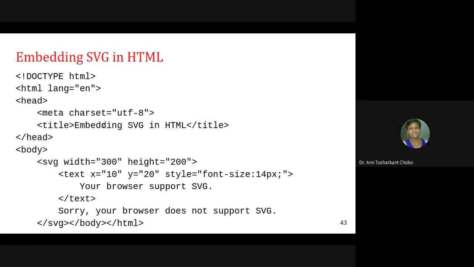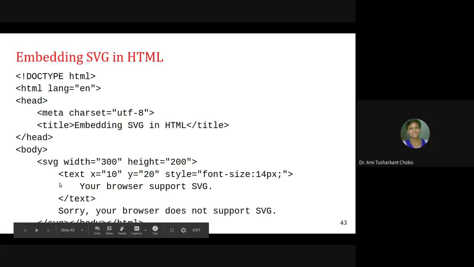We can specify the keywords that is useful for search engines or web crawlers, so that we should specify if we are making our website design, isn't it? Title, that is embedding SVG in HTML, and head. Now we are having the body tag. In that, we are having the SVG tag. What is that? SVG width is equal to 300, height is equal to 200.